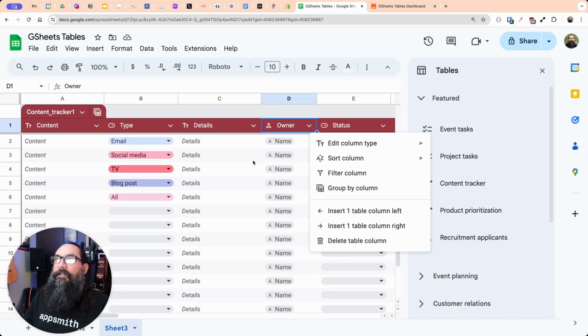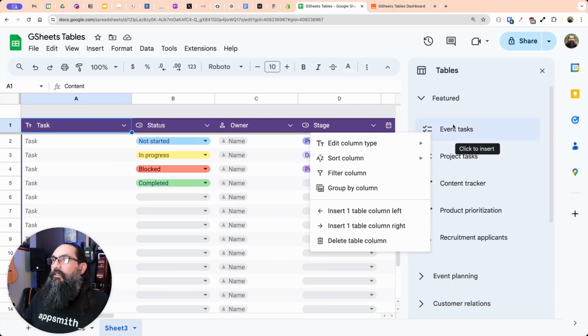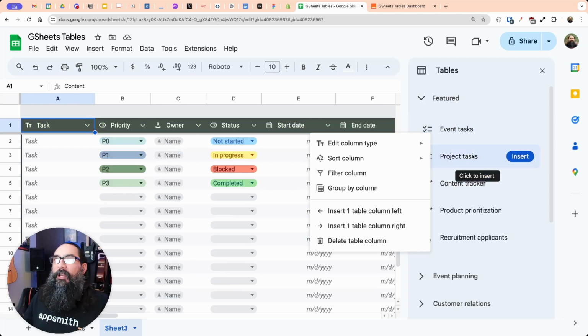What we're going to do is use one of these templates. I'm going to add some mock data, and then we'll connect to that in Appsmith and build an interactive dashboard. So I'll show you that real quick. Actually, let me go to the template we're going to use first. So I wanted to find one that had a couple different columns that had repeat values, or an enum list if you're working with a database.